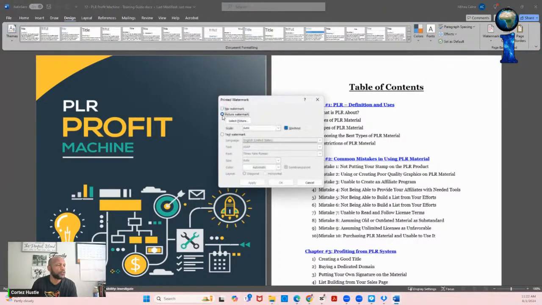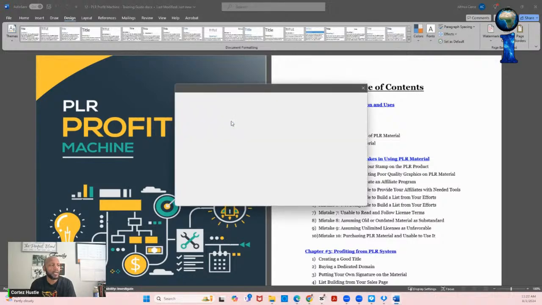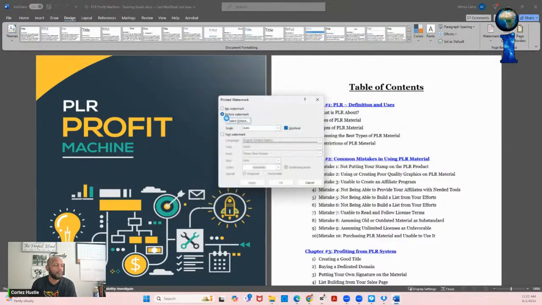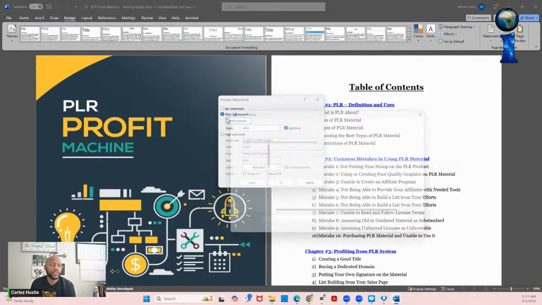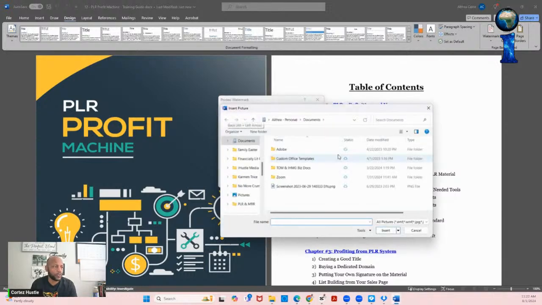And then I'm going to choose to add a picture watermark. I know you may not be able to see this really clearly, but I'm adding a picture watermark. Then I'm going to go to my desktop and choose a picture, so I'm going to upload from my files. It's going to open up my window, and I'm going to choose the Solopreneur Survival School logo.